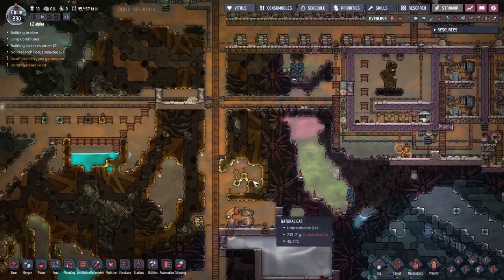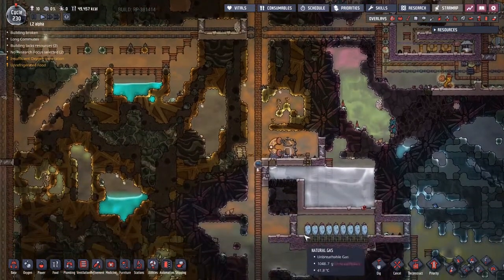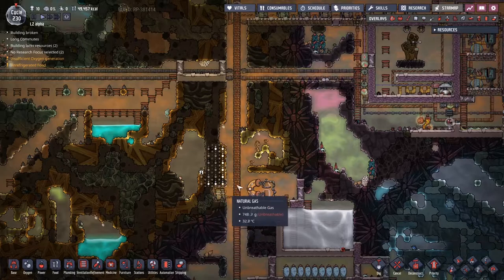So what we're going to do, I think this place is probably going to be the best place to do it. This is one of the places where duplicants tend to hang around and grab oxygen and stuff. How about if we dig this out like this? I think that's going to be a good shout.